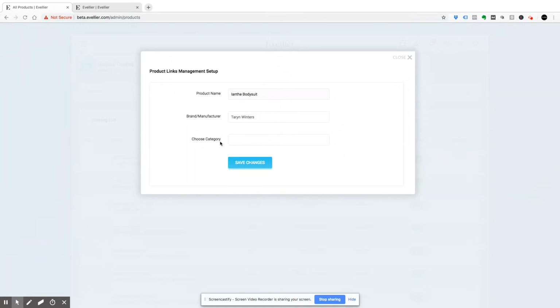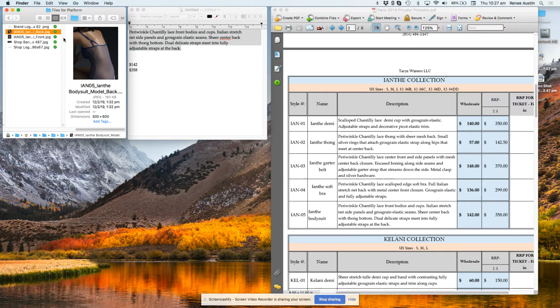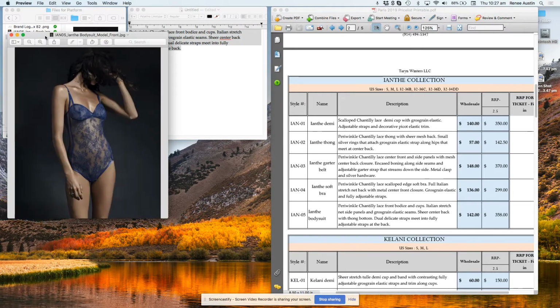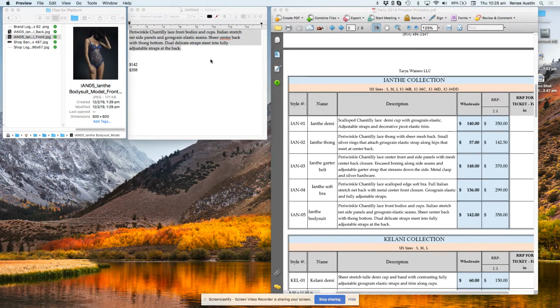Now we need to choose the category. It's really important to get a bit of an understanding of what sort of product that we're adding. So let's just go back and have a look at this product. So it's good to have a look and see, okay, what sort of product it is. We know that it's a bodysuit. We know that it's sheer. We know the style. And that will give us an indication as to what sort of categories we might want to fit this product onto the platform.